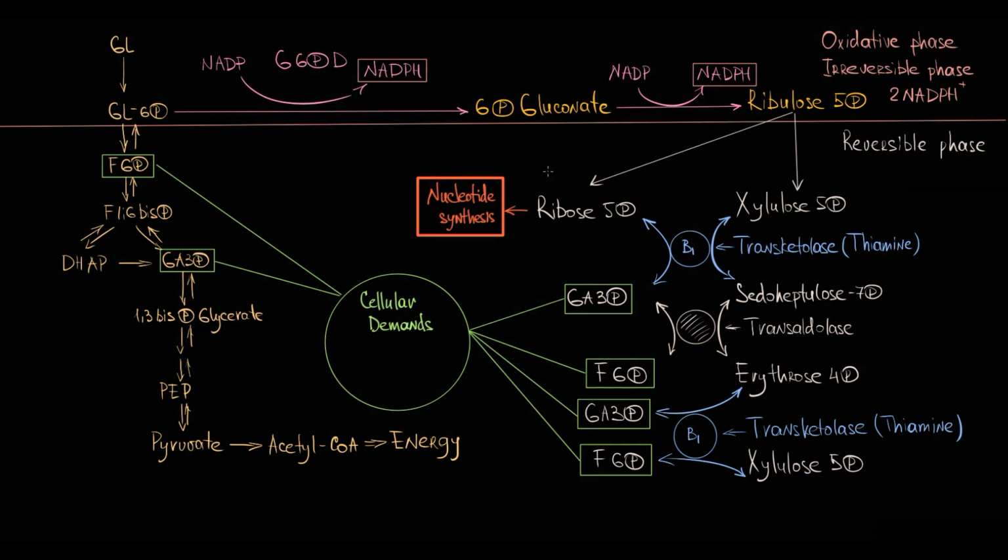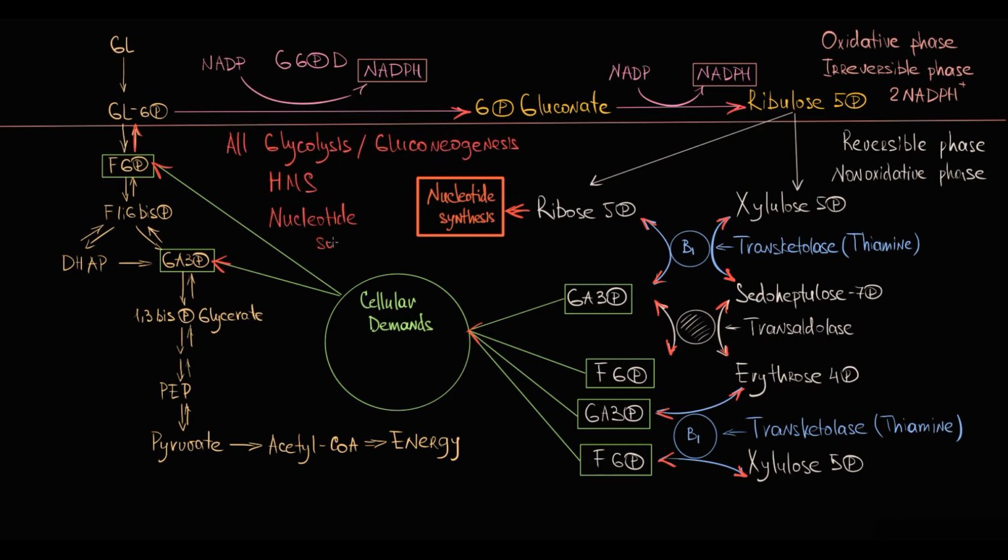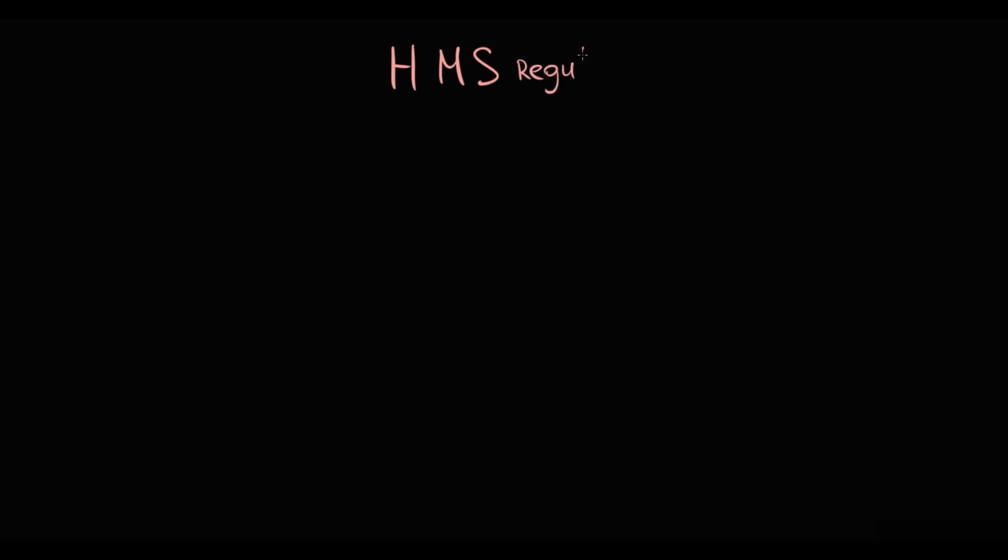And now a very important concept: as we see, all non-oxidative reactions can occur in both directions. This reversible feature permits the use of glucose-derived metabolites by glycolysis, gluconeogenesis, and the hexose monophosphate shunt. It all depends on cellular demands. The major factor that determines by which pathway glucose 6-phosphate will be used is the ratio of NADP to NADPH.